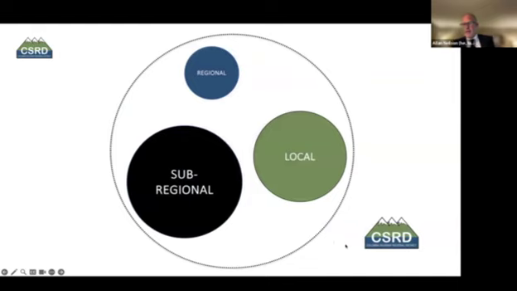Here we are in the CSRD, and this is not a scientific calculation of the relative size of the service spheres, but we can get a sense here of where our focus lies within the CSRD. We have very few regional services. We've got a vast geographic area within the regional district.